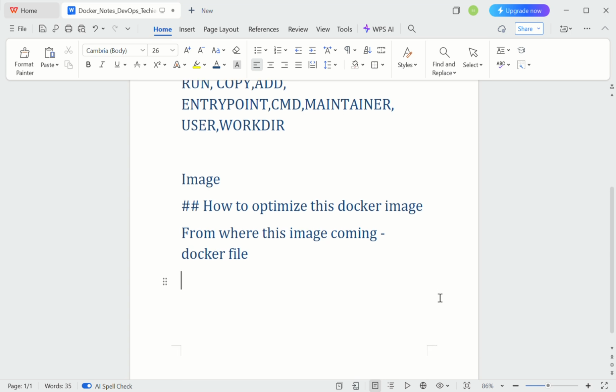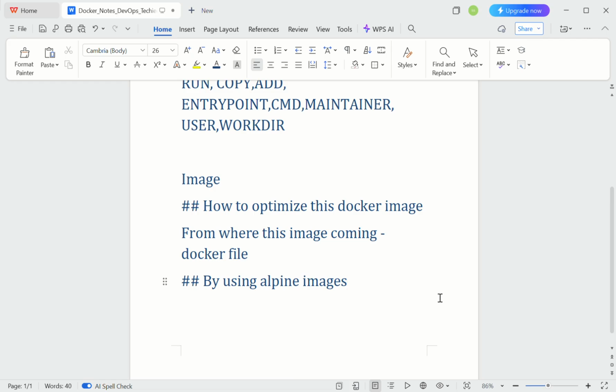The first command we use in the Dockerfile is FROM, which is the base image, so this base image might also lead to a heavy build time if it takes more size. So here one point is to use Alpine images.